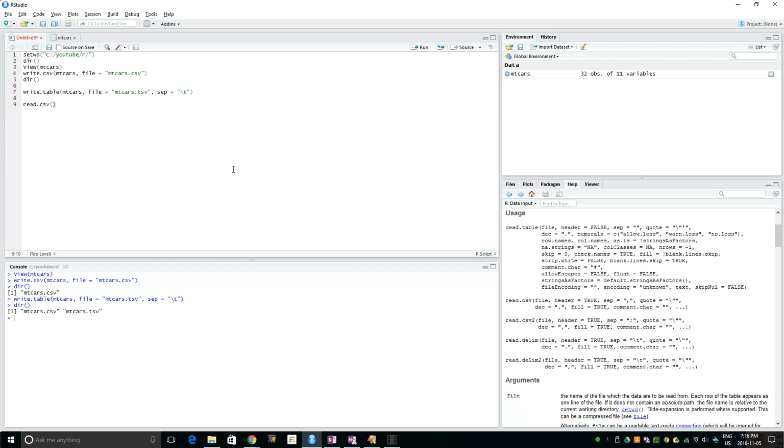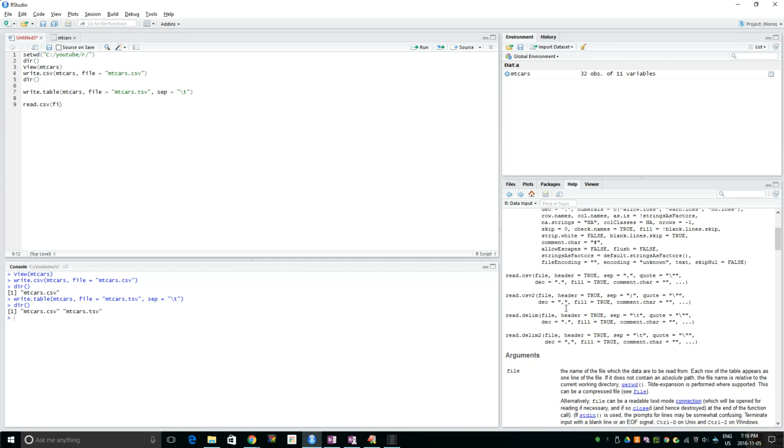So we give our file name, read.csv, which is the file, and header if its header is true. Okay, so let's try to read this CSV file.